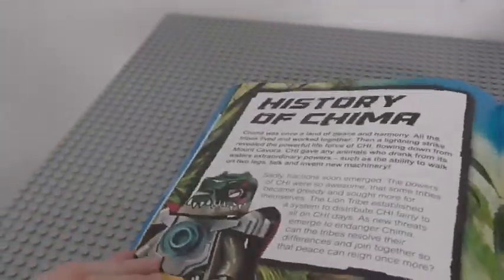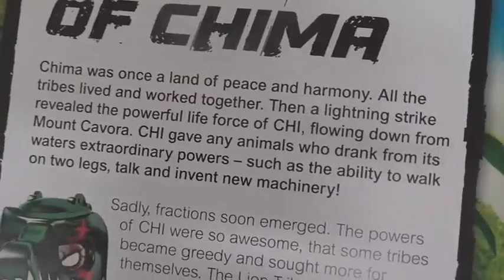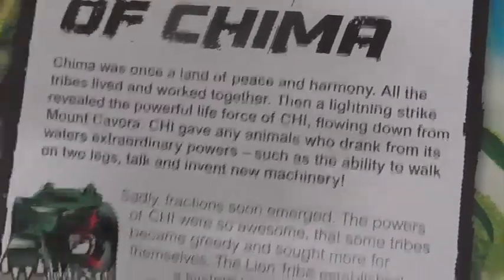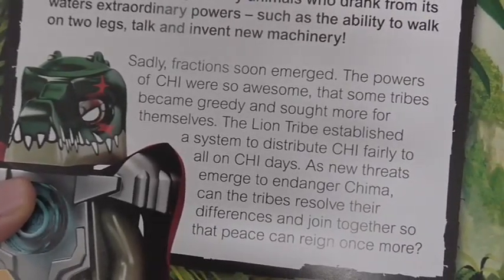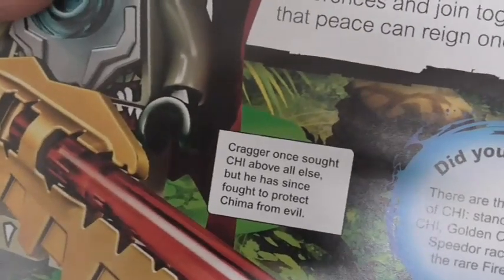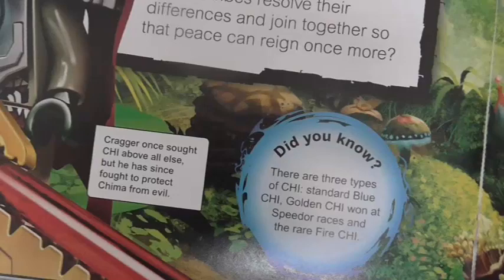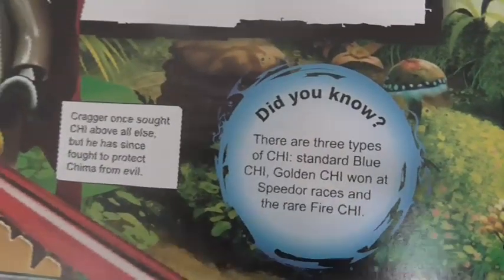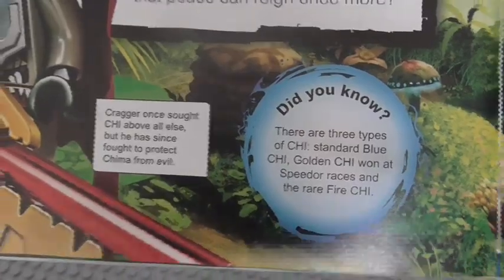And then we have the history of Chima. So, first of all, pause if you want to read that, and then pause if you want to read that. And then you can see Krega once sought Chi above all else, but he has since fought to protect Chima from evil. Did you know there are three types of chi? Standard blue chi, golden chi for speed or races, and the rare fire chi. And then here we have a picture of the map room.